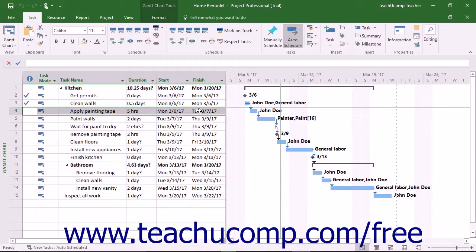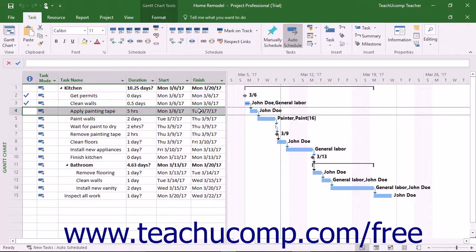Alternatively, you can enter the actual work values recorded for a selected task. This method lets you enter the actual start date, finish date, work, and duration values for the task. When you update this type of information, Microsoft Project uses the following set of rules to calculate the other task values. The first rule is when you enter the actual start date of a task, Project moves the scheduled start date to match it. Rule 2 is when you enter the actual finish date of a task, Project moves the scheduled finish date to match it and also sets the task to 100% complete.